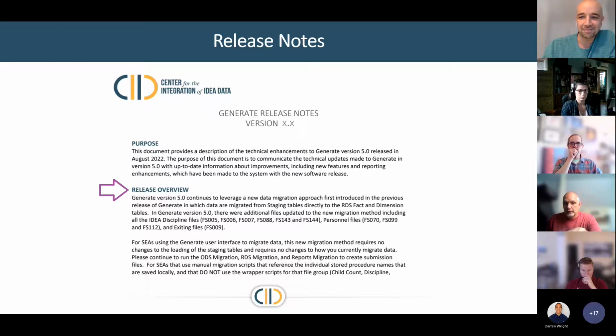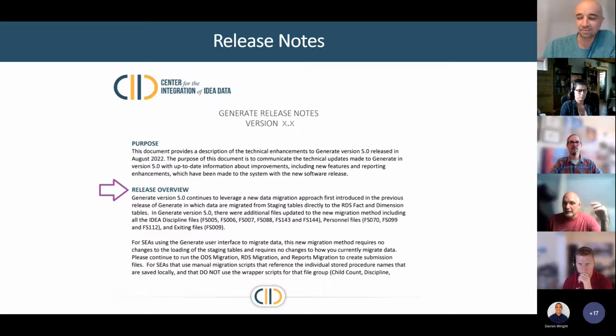I used the release notes for 5.0, but this is just a general discussion of the format. So don't worry about the specific wording or anything like that. This is just to kind of go over the format. We're gonna discuss the 5.0 release right after this. So with the new format, the very first thing is the purpose. That's probably not going to change.